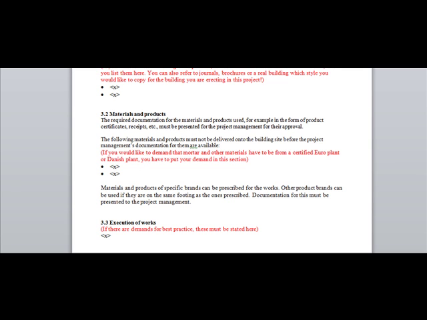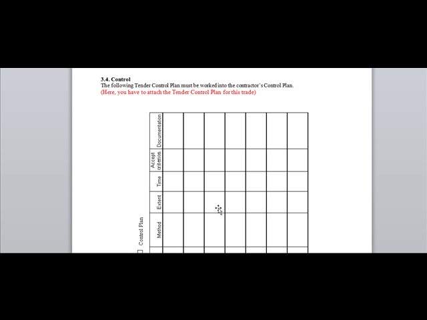In this section here about tender control plan, you put in the tender control plan for the particular item each person in the group is working with. Each person in the group must produce a work specification, and the tender control plan must be valid for that particular part of the work he's doing or she's doing in detail design 2. So that you don't have to do a tender control plan for all the components in this contract, just the component you're working with in detail design 2. Because if you can do one, you can do them all.